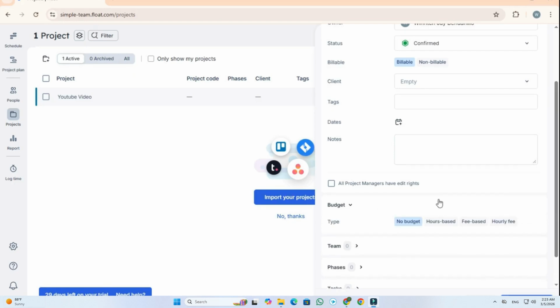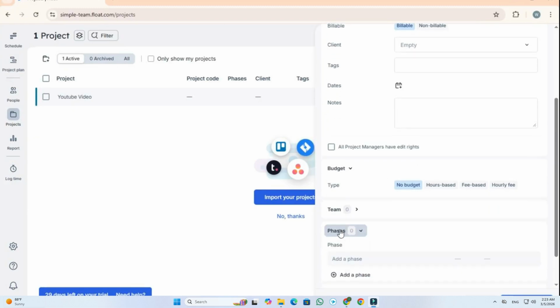Once that is done, you can proceed by adding team members to specific tasks. However, a better approach is to break the project into phases or tasks. For instance, the first phase of making a YouTube video might be brainstorming video ideas. To add this phase, type Come Up with Video Idea, then select a deadline.